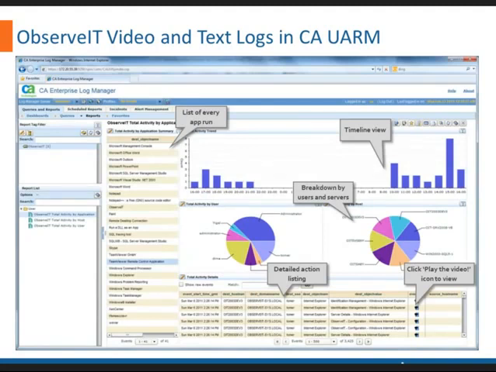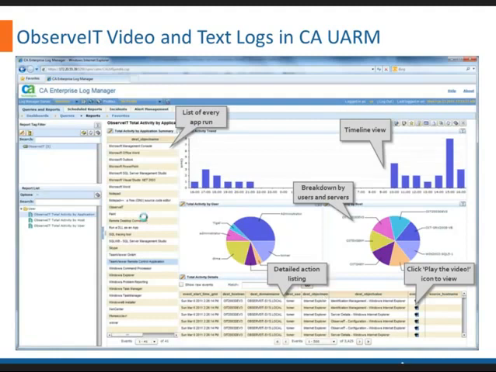Okay. For example, here we are seeing the Observe It video and text log information within CA's UARM platform, where again you get that same depth of richness of data, the lists of every application that was run, timeline view, dashboarding breakdowns by users and servers, and a listing of each action and the video replay straight from within that dashboard.